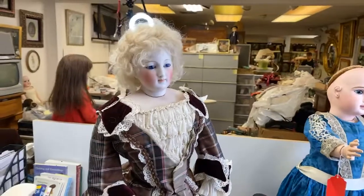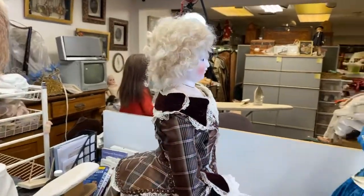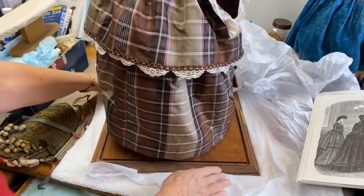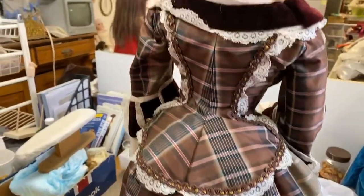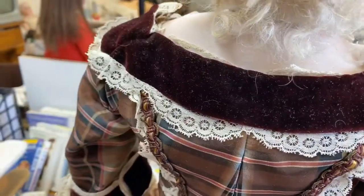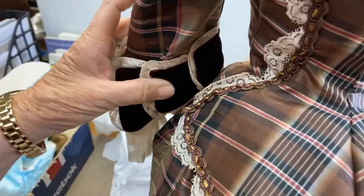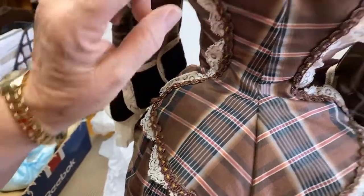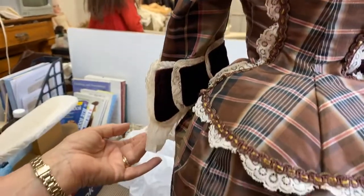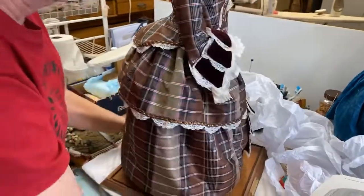Linda, why don't you turn her around so we can talk about the dress, the fashion, and all the things. Didn't your heart just skip a beat when she turned around? This bustle — this girl is such a babe. Tell me about the fabric. The fabric is made from three 1880 dresses. This was like a blouse or a jacket, and it's velvet. All of this trim was cut off of a dress to include this.